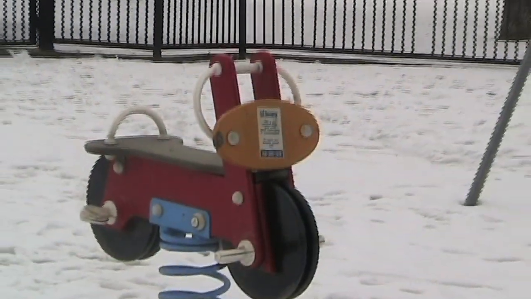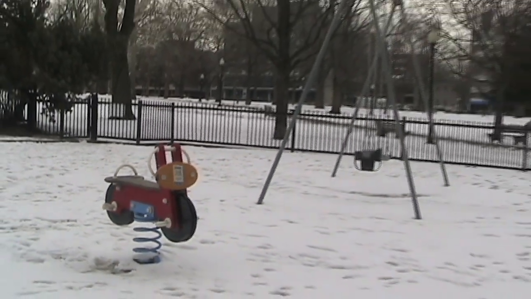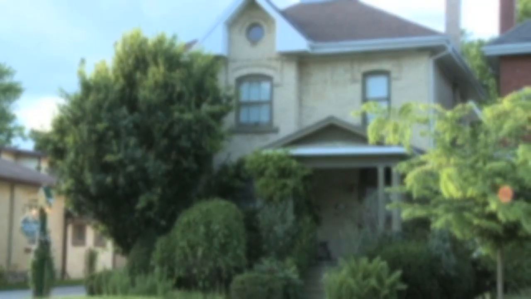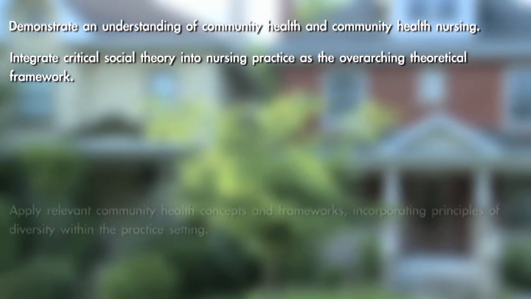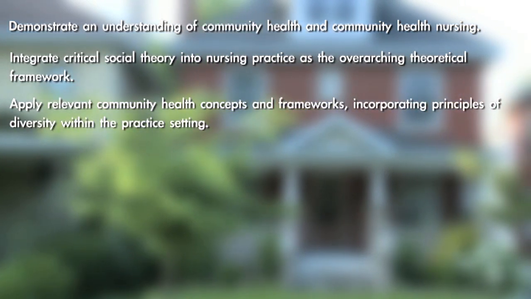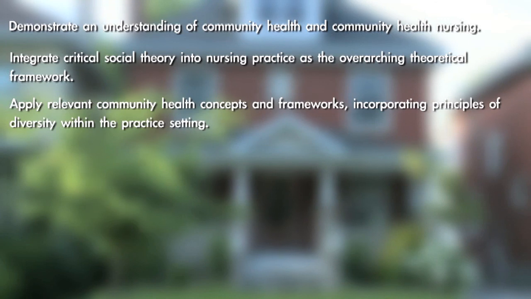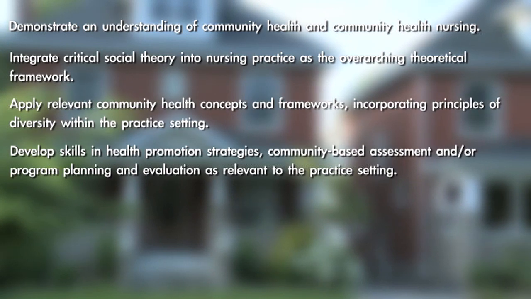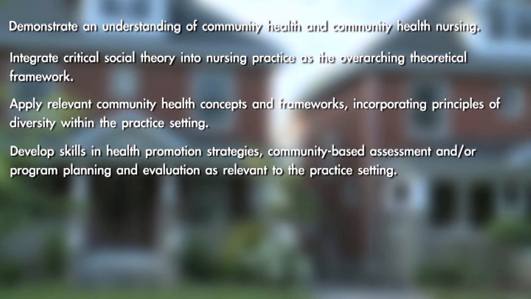They have the opportunity to develop skills in health promotion, community-based assessment, program planning, and evaluation. Through this course, the student will demonstrate an understanding of community health and community health nursing, integrate critical social theory into nursing practice as the overarching theoretical framework, apply relevant community health concepts and frameworks, incorporating principles of diversity within the practice setting, develop skills in health promotion strategies, community-based assessment and/or program planning and evaluation as relevant to the practice setting.